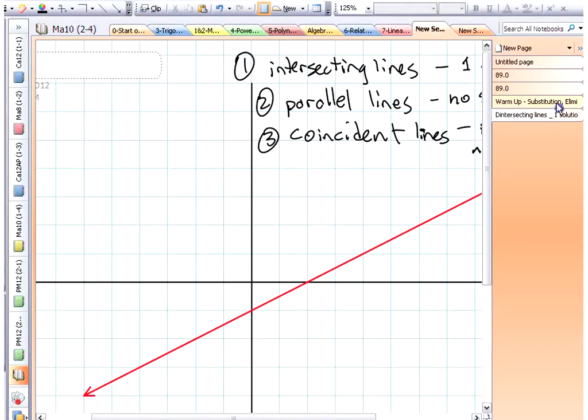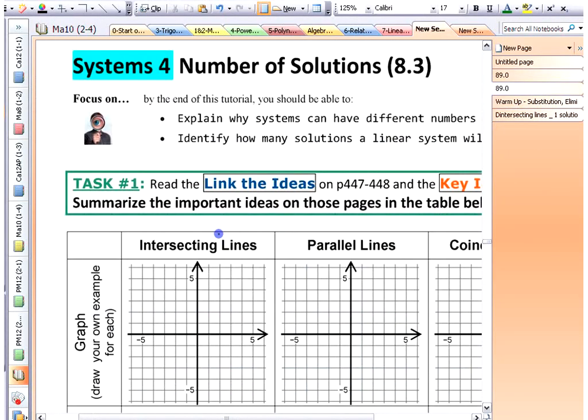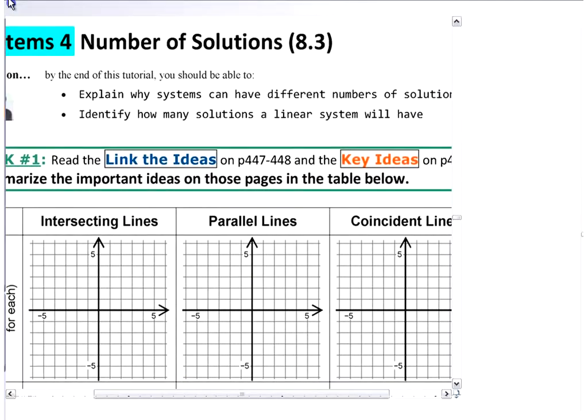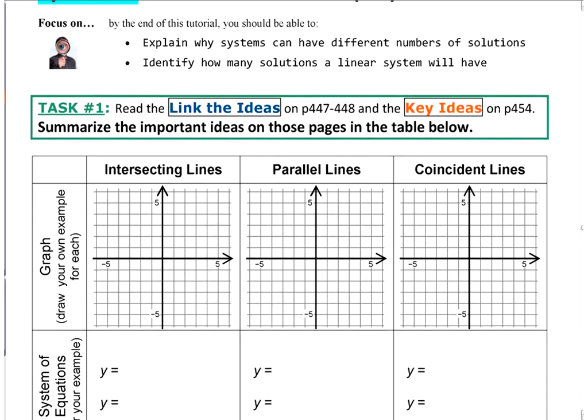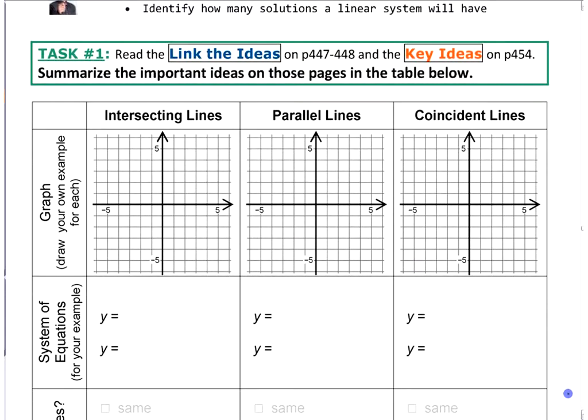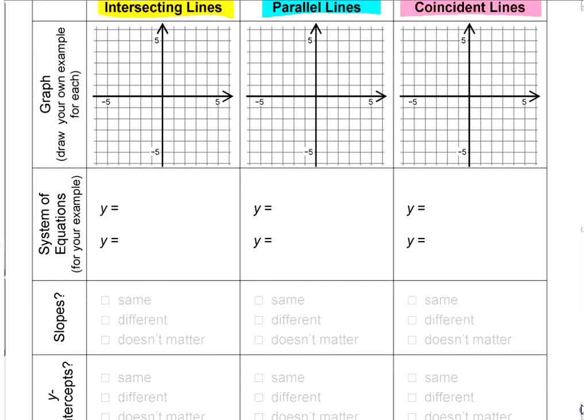On your study guide page, there's a place to draw some nice pictures. See how those words are there for you? What you need to do is either come up with your own equations. This would be a good higher level thinking thing to do. Draw your own example for each. And then write the equation for each of your examples. Okay? There's the three situations, right? Intersecting lines. There's parallel lines. There's coincident lines. You need to write something for each one here. Okay? Coincident lines is pretty easy.